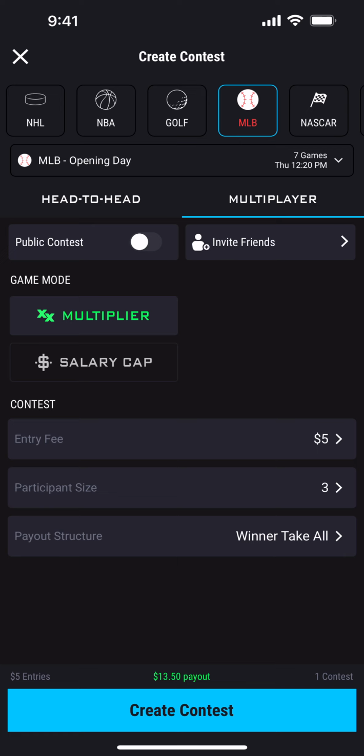Then you come down to where it says entry fee. If you want to create a cash entry contest, then you can do so. Just make sure that those that you're inviting are living in a state that allows for paid entry. Otherwise, they will not be able to enter the contest. So, for example, if your friend Kim Fitzhugh, who lives in Florida, which is a cash state, if you're going to invite him, you can create a cash contest, and he would be able to enter it. Anyone that's in a cash friendly state can enter.